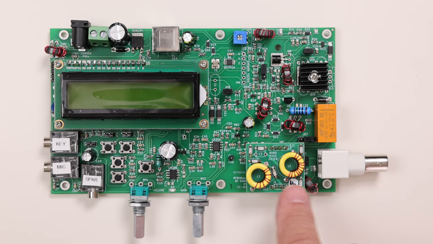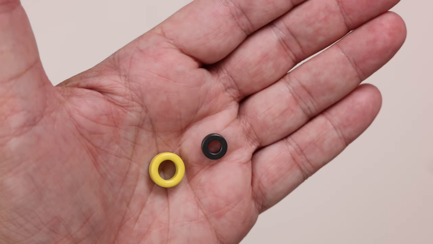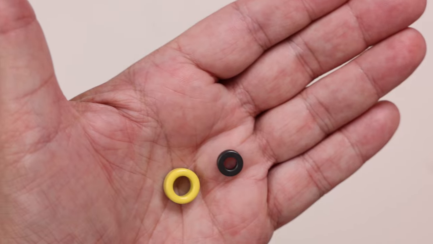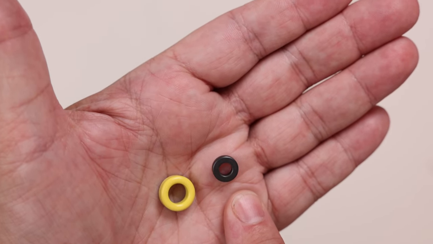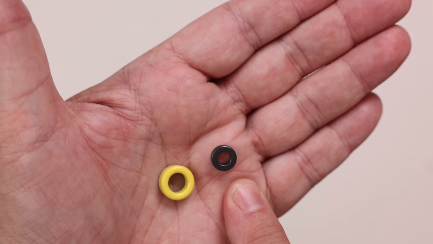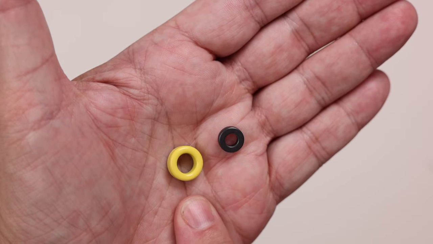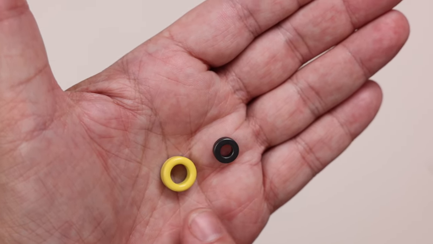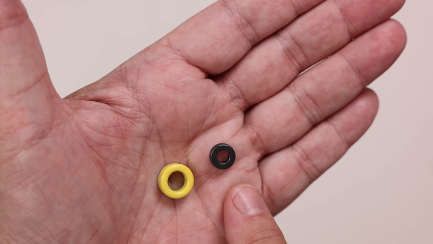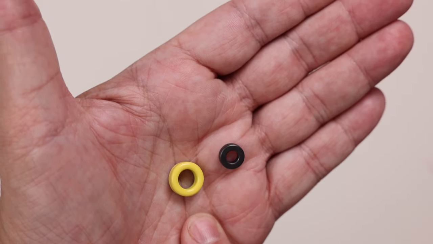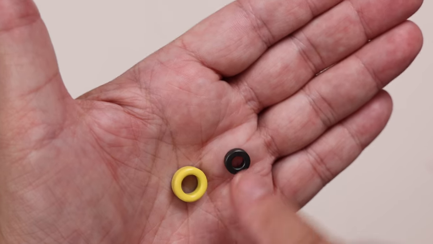Here on the filter board we have two coils, L1 and L3, and you can see those are made on a larger coil form. These are the two kinds of coil forms that we're going to use in this project. The smaller one is a FT37-43, and the larger one is a T50-6. The smaller ones are used on the main board, and the larger ones are used on the filter board. We're going to use one of the larger ones for this demonstration because it's easier to see on screen.